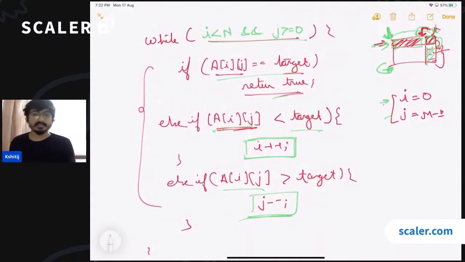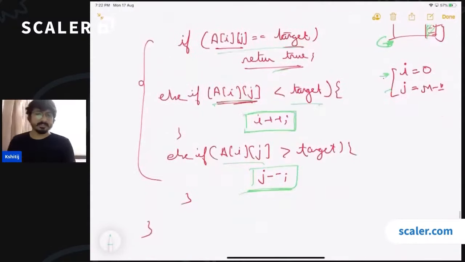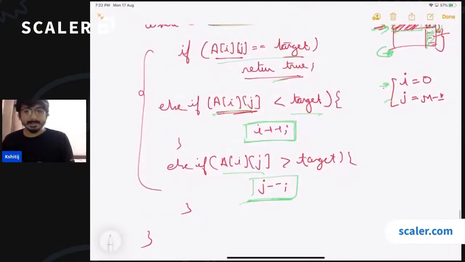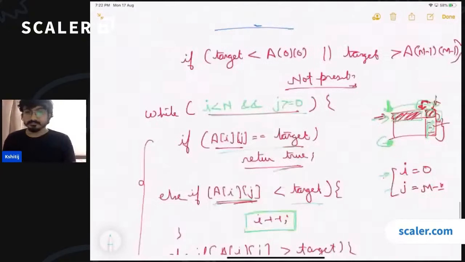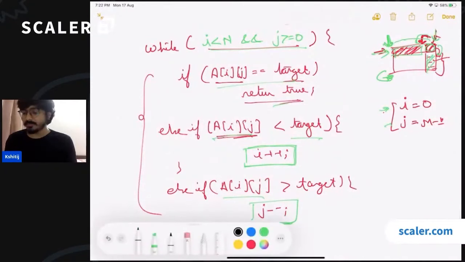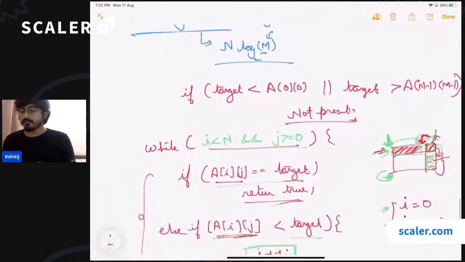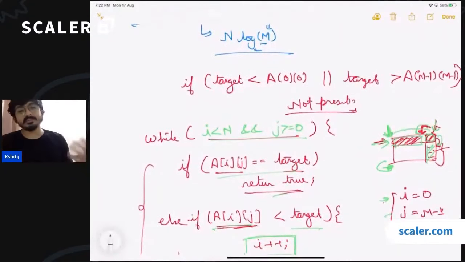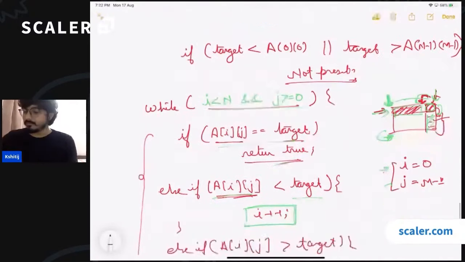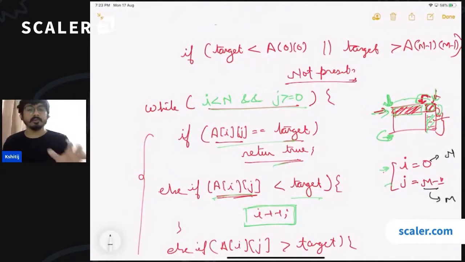What is the time complexity? Some of you are saying log of m into n. Is it log? What is the time complexity? To get to the time complexity, focus on the maximum number of steps that you are going to take, right? What is the maximum number of values that I and j can take? I is starting from 0, it can go till n. J is starting from m minus 1, it can go till m. So what is the total number of combinations of these values that can be there?